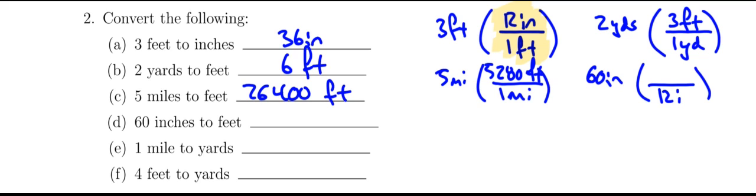I know that 12 inches is actually equal to 1 foot. I can do it like that. The number can be on the bottom there. In all of the questions that I've just done, it's been 1 in the denominator: 1 foot, 1 yard, 1 mile. Well, now I can just flip that. All that means is when I cancel those inches, I'm just going to do that by division. I'm just going to take that 60 and divide it by 12, and I will get that that is the same as 5 feet.